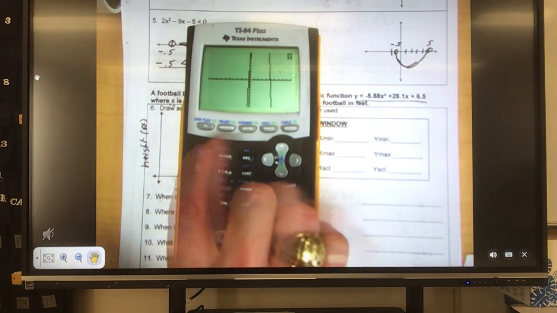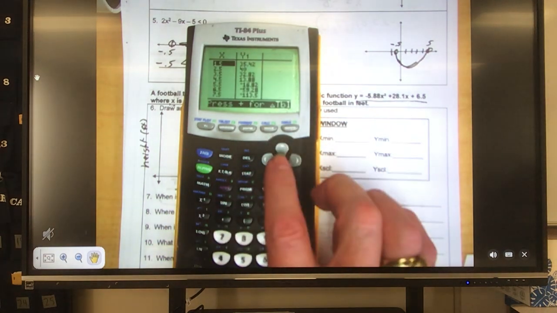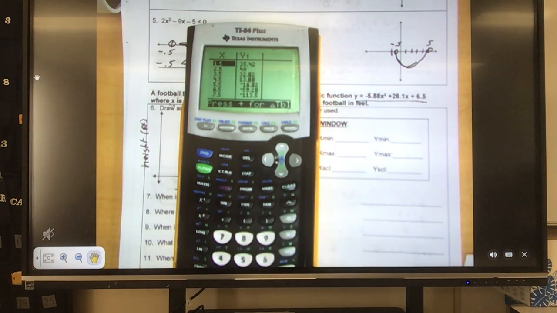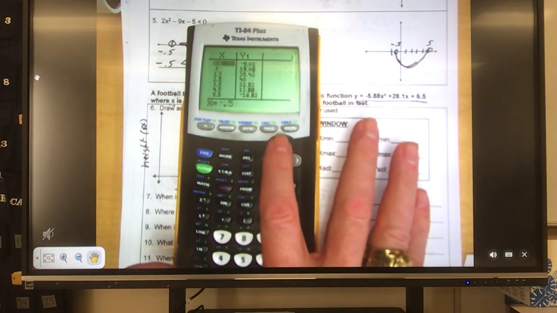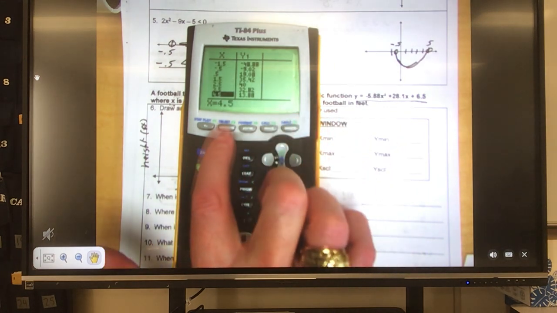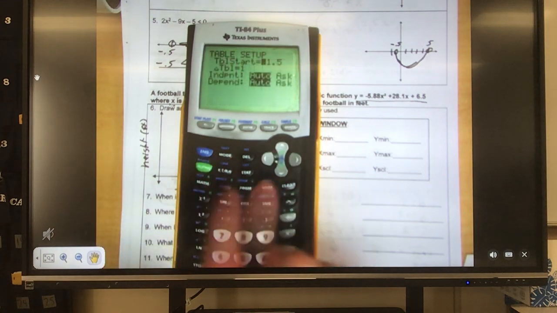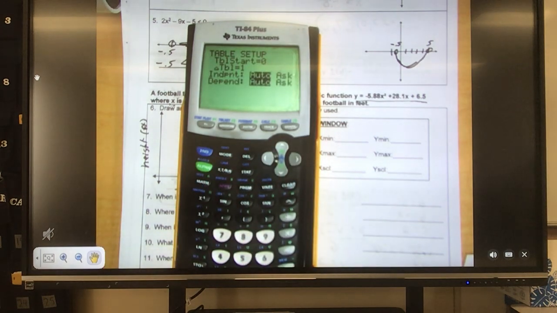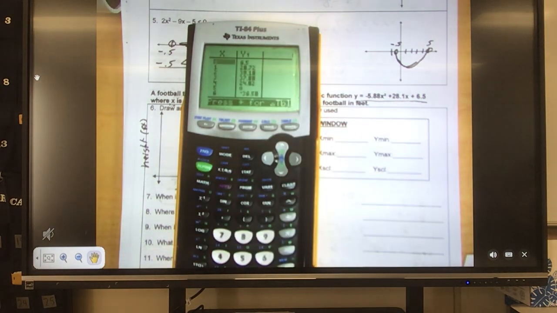Go to my table. My table says, oh, it's all ugly. How do I get my table corrected? I want to go back to 0. But it won't let me go to 0 if I just do that. So where do I do table set? Window. Yeah, in the window one, right above it in blue. Second window, table start at 0, counting by ones. Now go back and look at it.